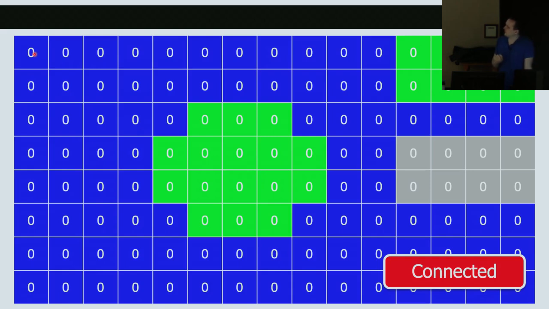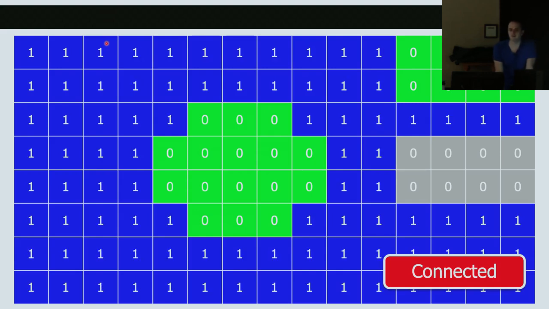And what am I going to do? Well, if I find a 0, and my object can also fit there, so for size 1, it can fit everywhere, I'm going to increase the number by 1 and put it there, and then do a BFS outwards from this, setting every legal action I touch to the same number. So I've set this to 1, then I do BFS outward, setting those to 1, then those to 1, all of that until everything that I can touch is set to that same number 1. Okay? And what I've done there is I've shown, oh look, everything with a 1 is connected to each other. So I've computed all of that connectivity in a single BFS.